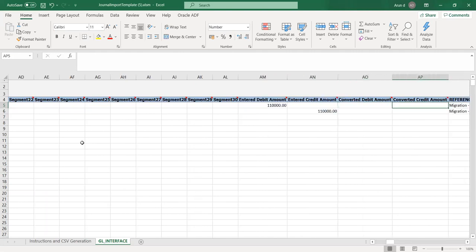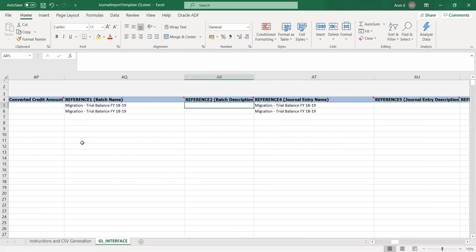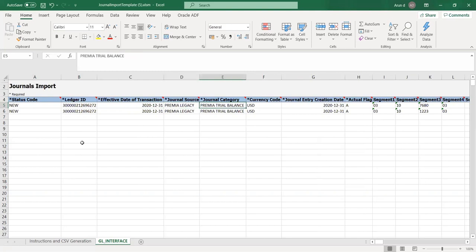No, that's what I'm saying. This is the combination. Let me explain it here, and I will navigate back to the application and explain. If you see the batch name and the journal entry name, this information we will give at the header level. Also, adding to that, we have the categories and the effective dates, all those things. This also we will give at the header level information. But so it is going to build a header from this data, is it?